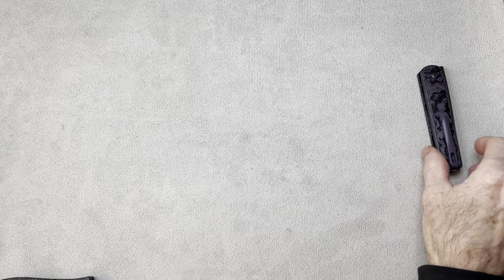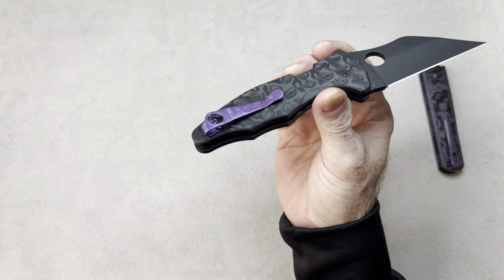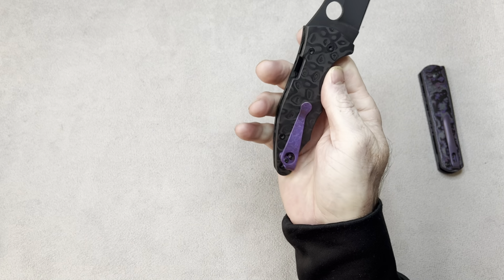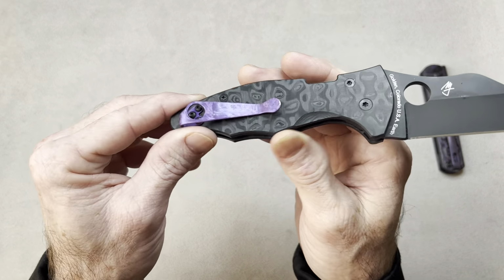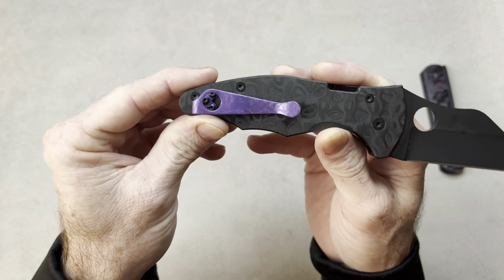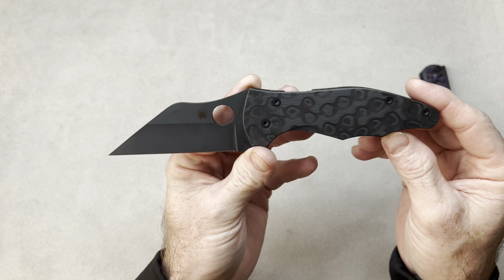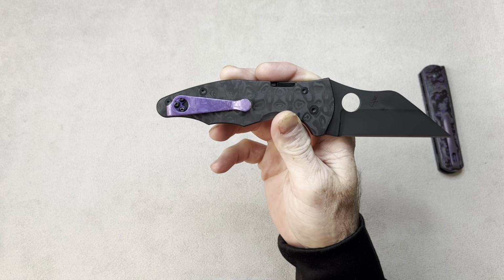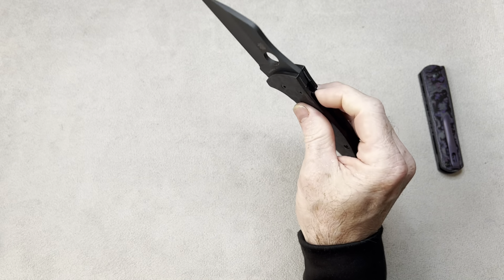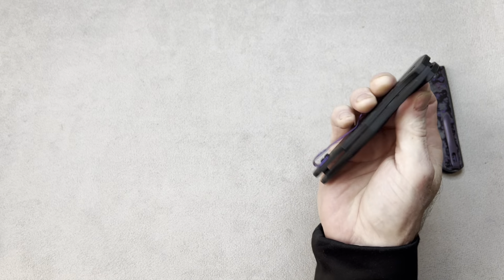Alright, next up we have the Spyderco Yojimbo 2. This one I have put Flytanium scales on, a Lynch deep carry clip, and I did a swirl pattern with my Dremel on this clip and anodized it to make it kind of look like the Raindrop Fat Carbon. And yeah, one of my favorite knives. Love the Yojimbo 2. It's a fantastic knife, it really is. It's a do-it-all kind of knife. It's an EDC knife and can be used for other purposes also, which is what it was intended for. Such a great knife, such a great design by Spyderco. One of my favorites for sure.